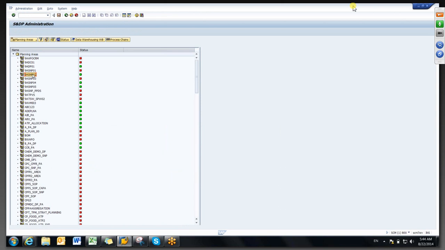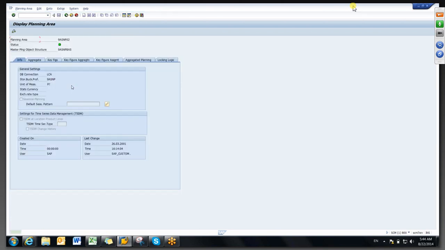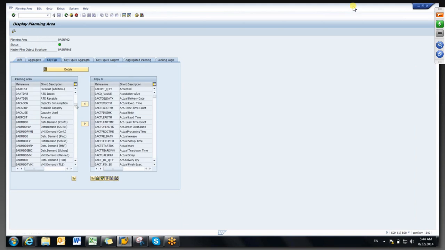So if you look into the standard planning book, the standard planning area, S9ASNP02, the key figures defined here are also compulsory for SNP planning. That's why we either go with the standard planning area, or we copy from it.